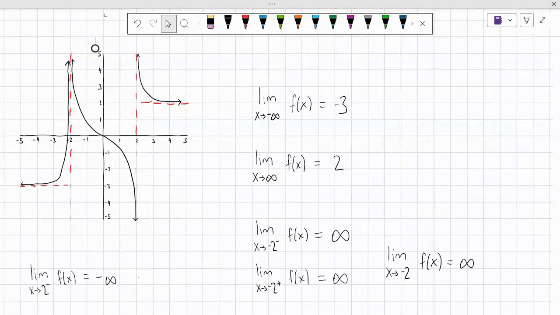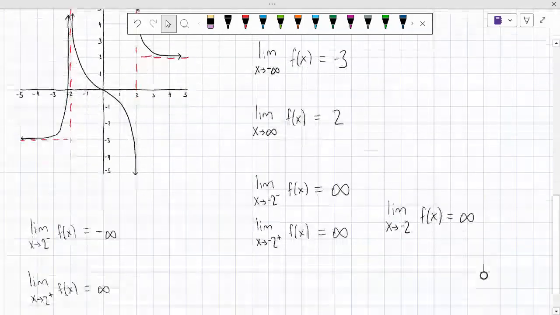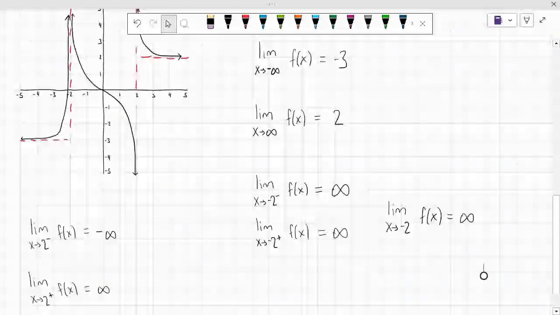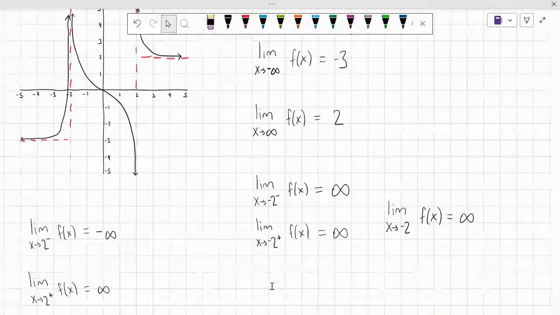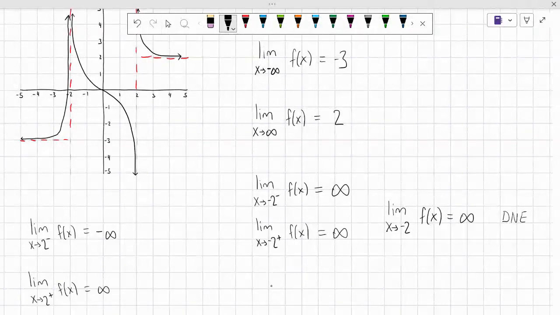Yes, that's right. And yeah, infinity is technically not an actual number. So when we're saying the limit is infinity, this is technically still considered as not existing, because infinity is not an actual number, but you can be a little bit more precise in this case. It does not exist, but you can be more precise because it's giving you an infinite limit. In this case, a limit of positive infinity.